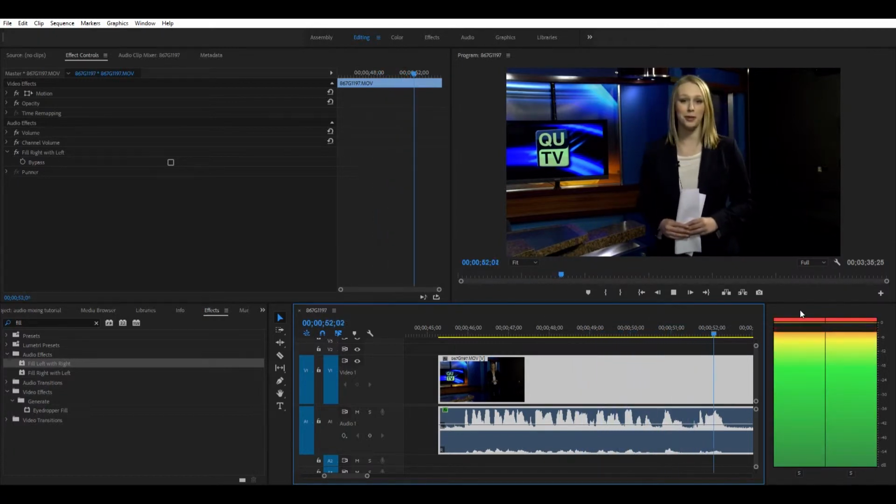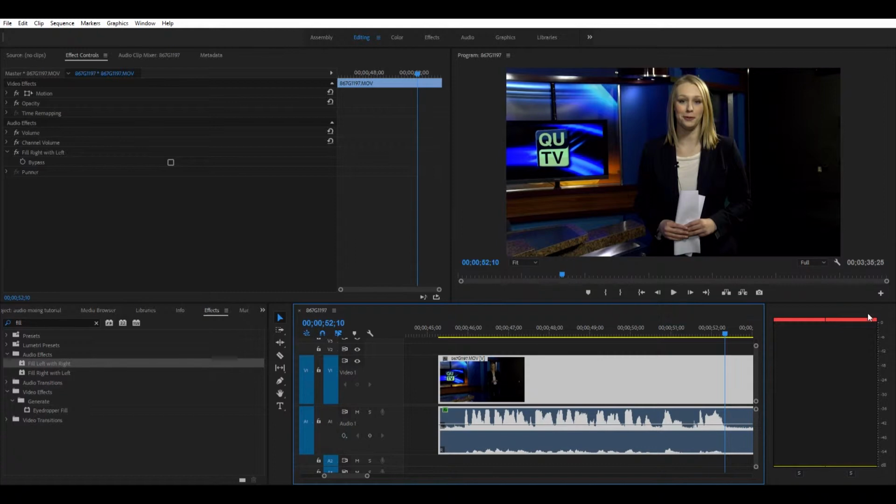This could be you. This red line means that you're clipping. Now, you're going to generally want to be around the -12 range right here. And it can get up to -6, and it can be louder, but you generally want to be around this -12 mark. So we're just going to put this right back down to about where it was.